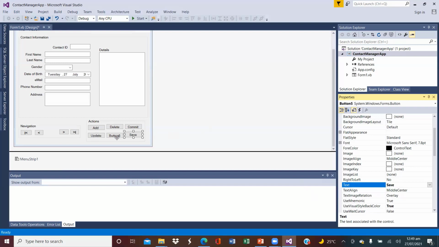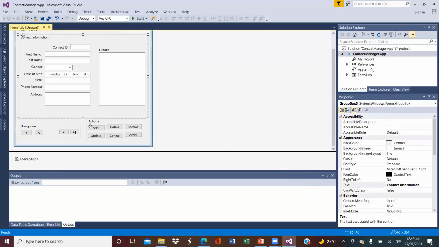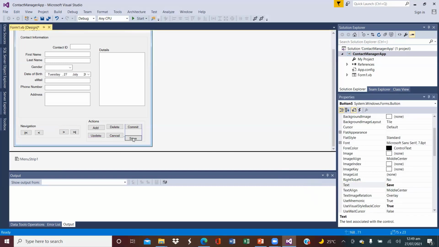Now, at any point in time, when we are adding or updating, we can always cancel. That is, we stop what we're doing, right? Once we cancel, it brings us to the state in which the application was before we started the editing.